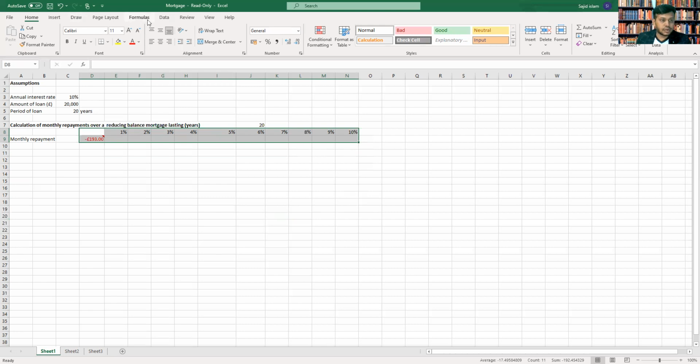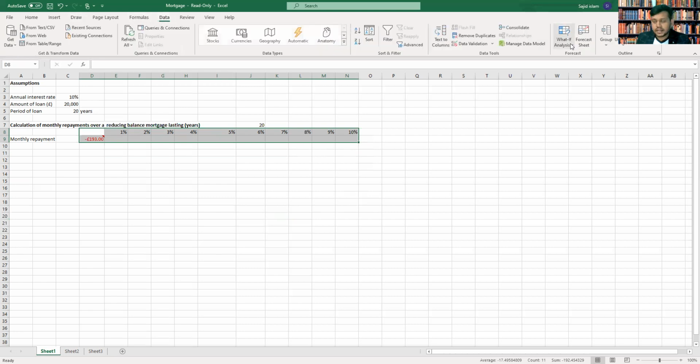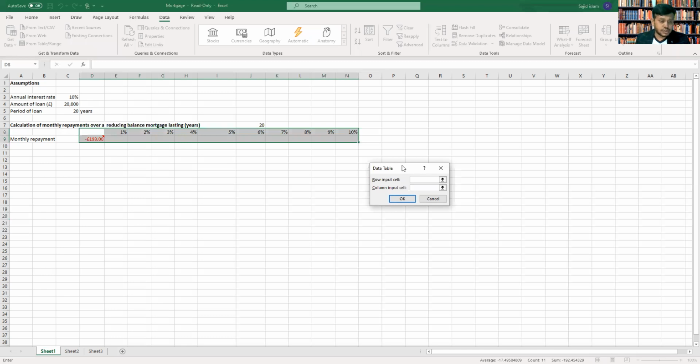So I'm going to go to Data, What-If Analysis, and Data Table. So I choose that. And now we are doing the one variable, not two. So I'm going to change only one, either the row or the column. So I have two pieces of information here. They said row input cell, or they said column input cell. So either I can do the row or you can do the column. So here they said row input cell. They want us to click here with the input cell for the column. So that means that way.